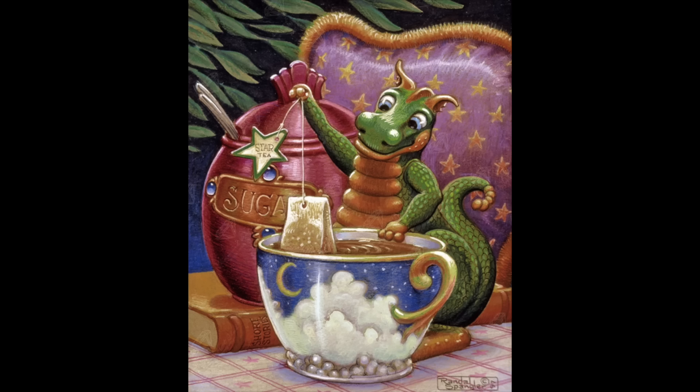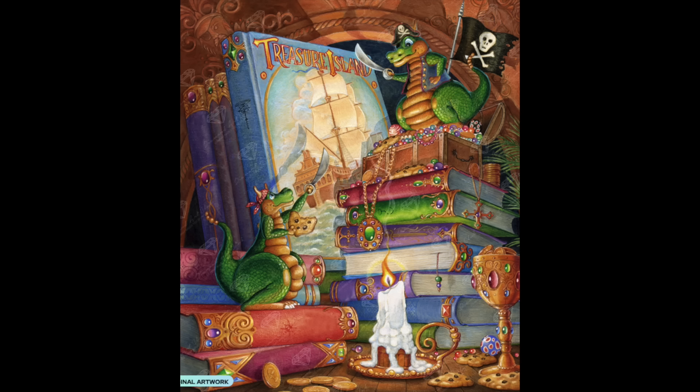The last Spangler I thought I had was called Afternoon Tea — just a cute little dragon behind a little teacup. Actually I have five Spanglers — one more called Treasure Quest, where they're reading a pile of books but dressed in little pirate costumes. It looks really cute. I can't resist a cute dragon — I love dragons. They're not for everyone but I liked it.